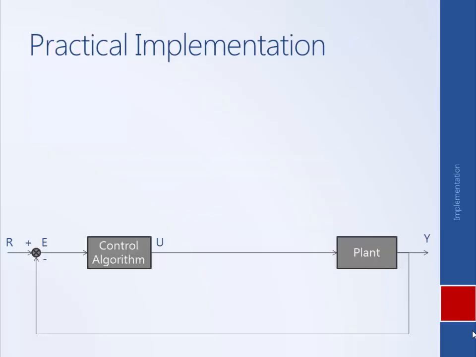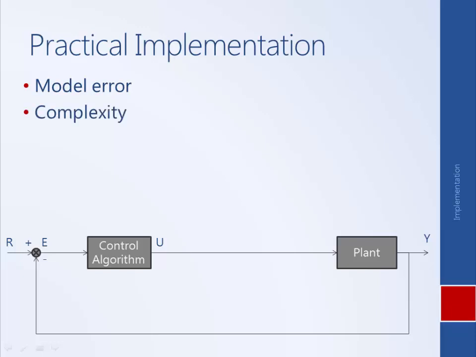So far, primarily we've assumed a system that has this form: unity feedback, a control algorithm, a plant. But there are complicating factors in the real world that we need to consider. We've discussed them some in this course so far, but we'll discuss them a little bit more in this module. So one thing that we need to consider is model error. We've been designing our controller assuming some model of the plant, basing our analysis and design on it. In reality, there's always going to be some error in our model. Our model will not perfectly match the true physical plant, and so we want to know how to deal with that.